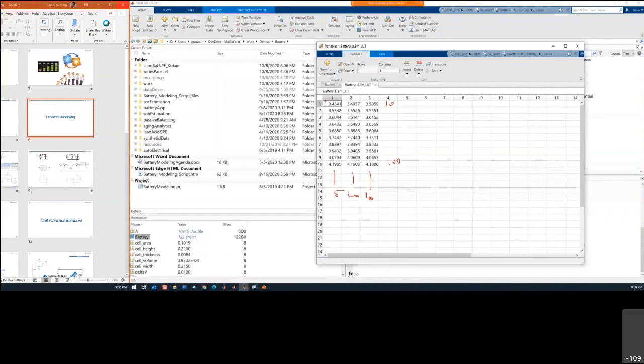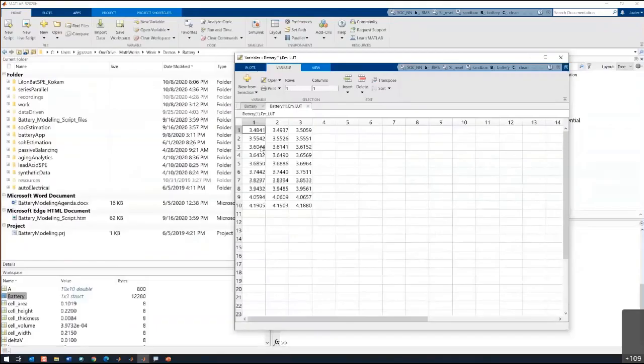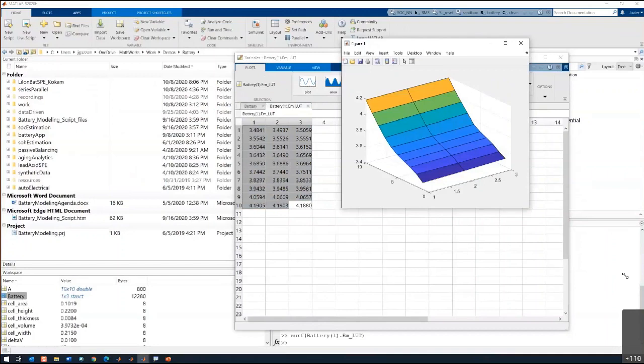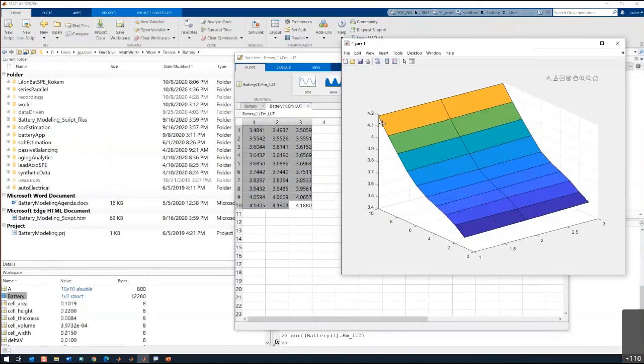So instead of having scalars as the parameters inside the equivalent circuit, I have a lookup table or a matrix that gives me the nonlinear dependency of the cell on the operating and environmental conditions. What I was saying at the beginning that was so, so important, right? So if I show you this in graphical form, you may recognize this as the typical OCV signature of an NMC cell, right? So 4.2 down to about 3.4 volts, and not a very significant OCV dependency on temperature.